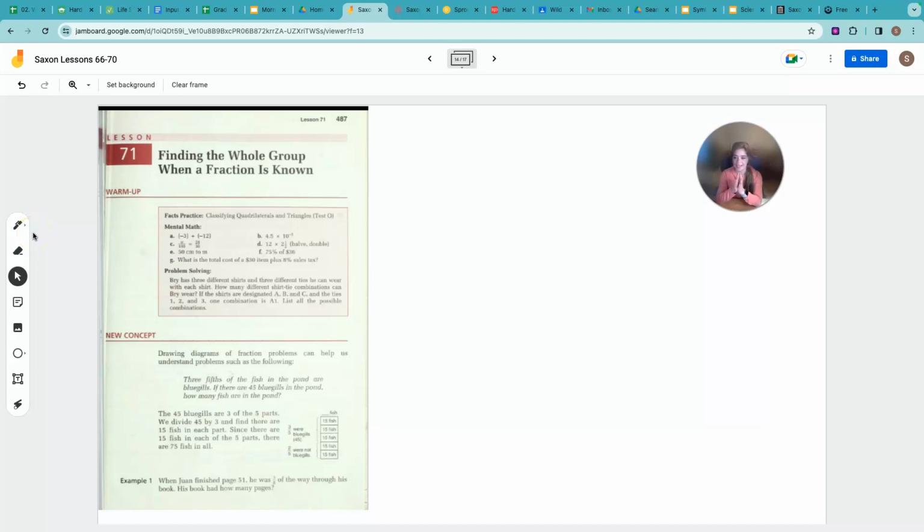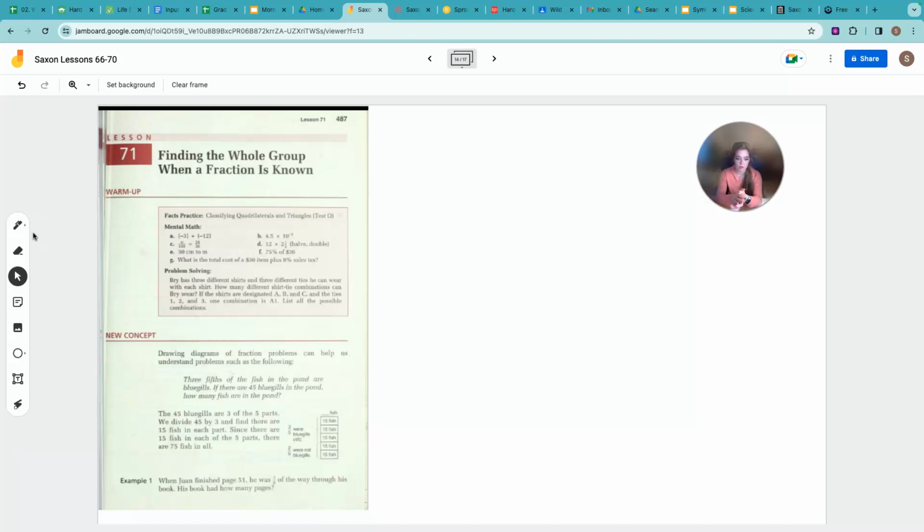Okay, so today is Review Wednesday. We're going over Lesson 71 in Saxon L71 INV.7. Today's Review Wednesday is going to look a little bit different because we're also going to cover Investigation 7. Now here's the reason why. Investigation 7 goes over balancing equations. This is a huge building block of algebra.